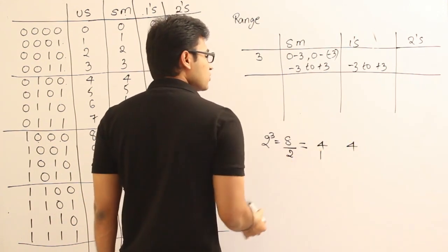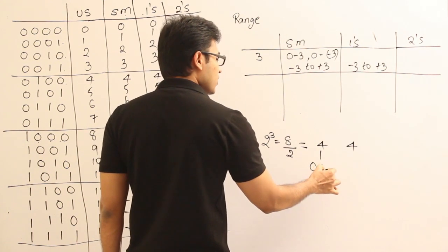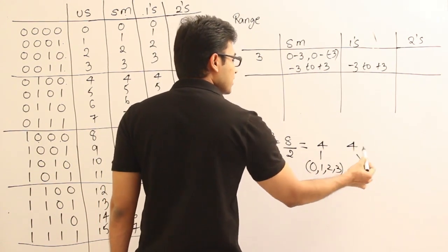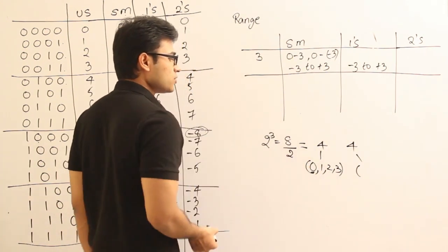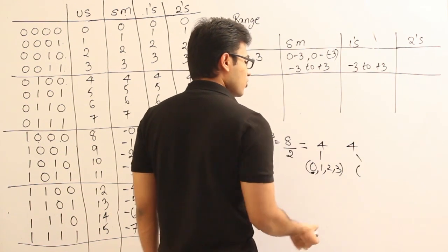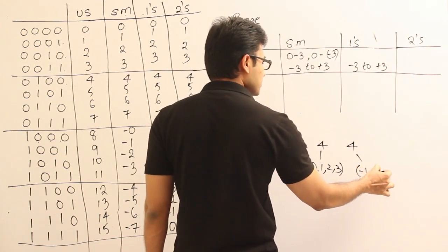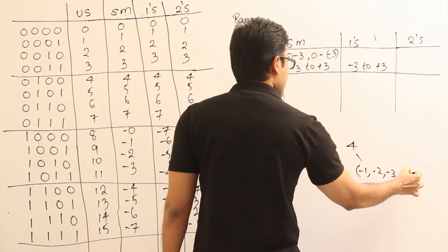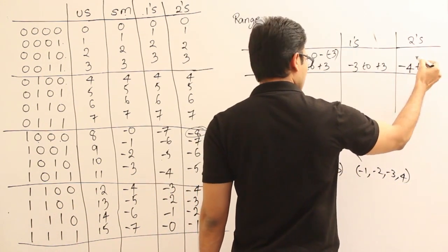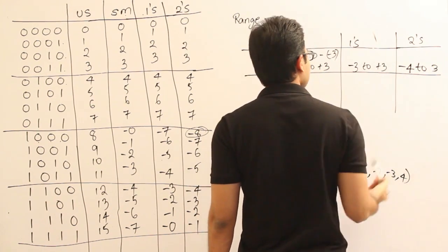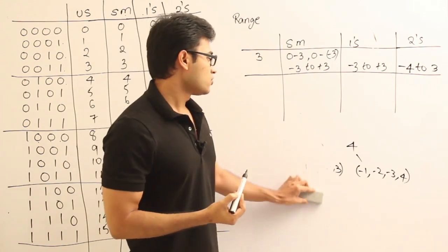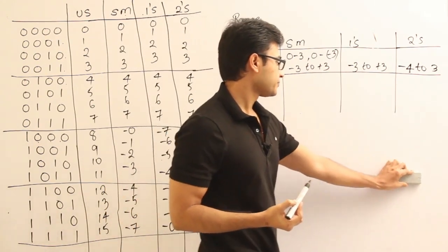Now the positive side is going to start from 0, therefore 0 1 2 3 are possible on the positive side, but then in the negative side we don't need to assign one combination to 0. So if we have 4 combinations, you can directly give them to 4 negative numbers, which means minus 1, minus 2, minus 3, minus 4. Therefore here the range is different, minus 4 to plus 3. This is the range using 3 bits in case of 2's complement number system, right?